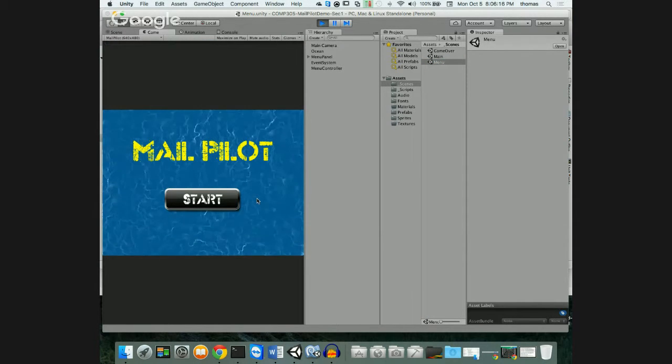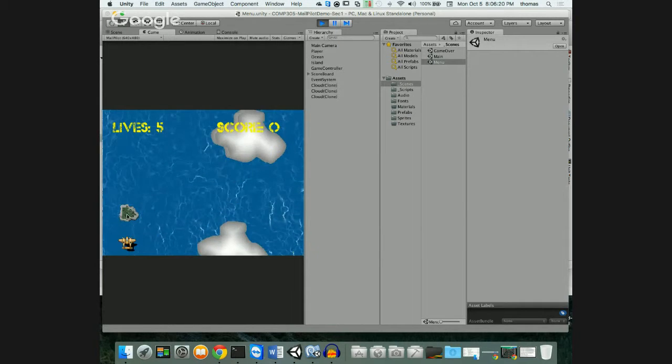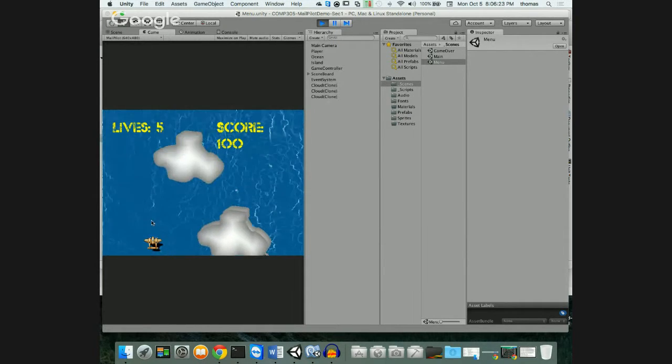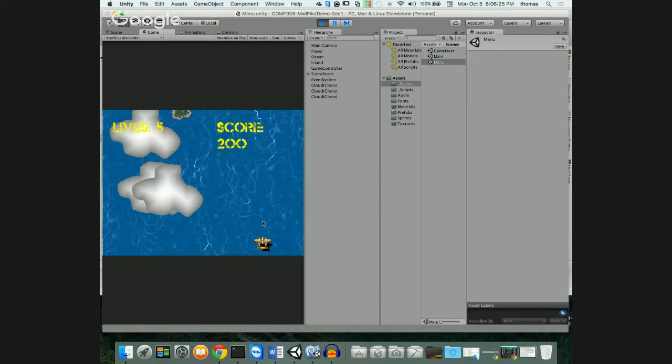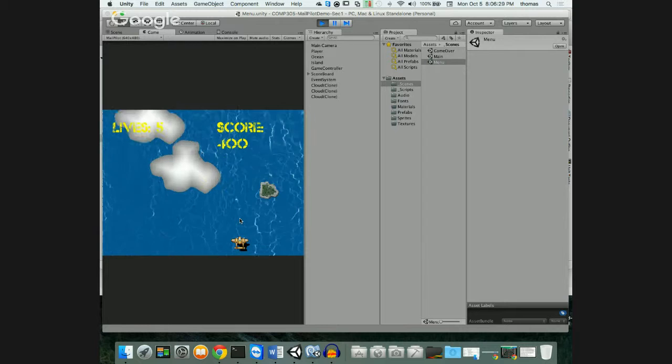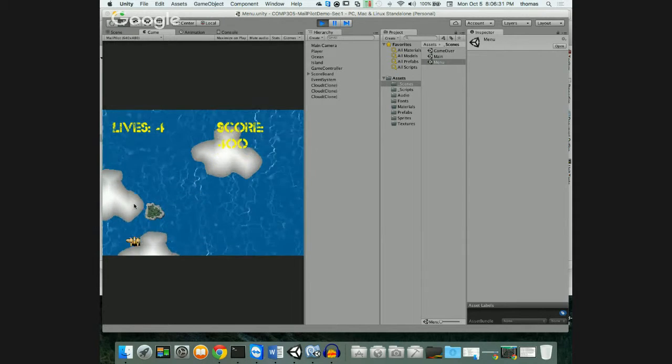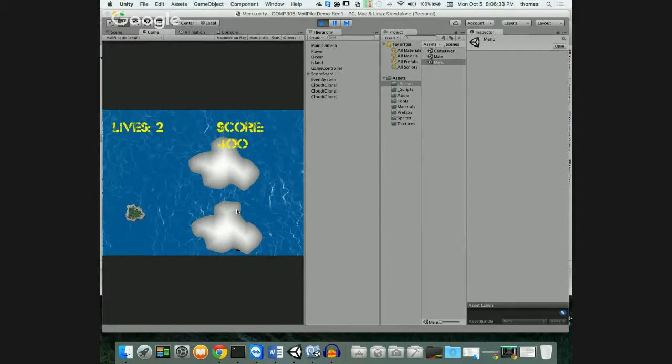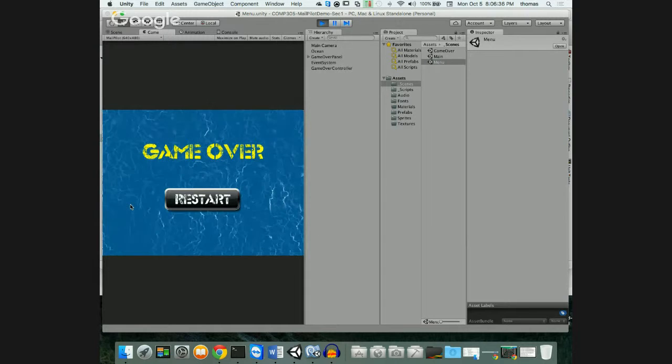Okay, so here's my start screen. I've got my button. I hover over it. I'm good. I start playing the game. Okay, I got good stuff going on. Get some points. And then I die. So I go, oh man, there's a couple of clouds I collided with on purpose. And I'm over. Game over. It's getting my game over.